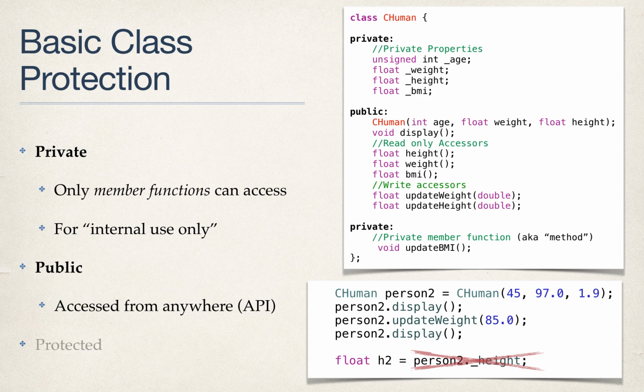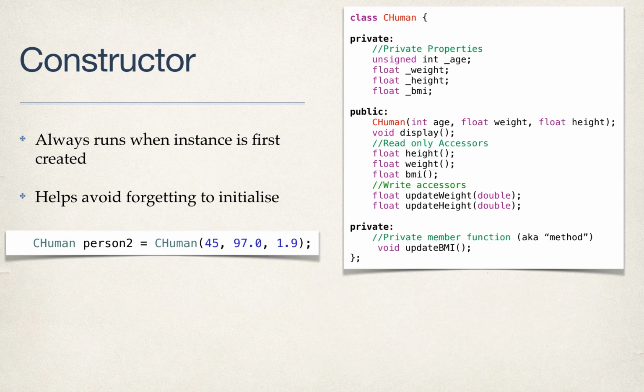All right. Let's take a closer look at this. The constructor. The beauty of the constructor is it forces you to give the information it needs to initialize the class. And it also has to be run. You can't create a type CHuman without using the constructor. You can have many different constructors with different parameter types if you wish. So be careful, but you can. Right? It's guaranteed to run, and so you can put things like initialization in there.